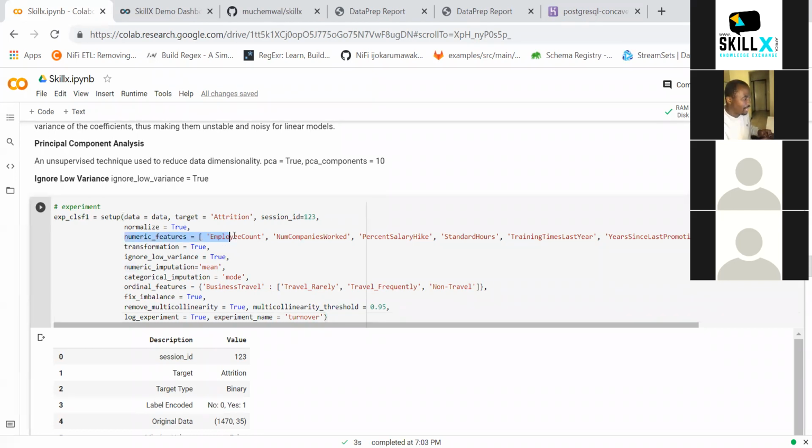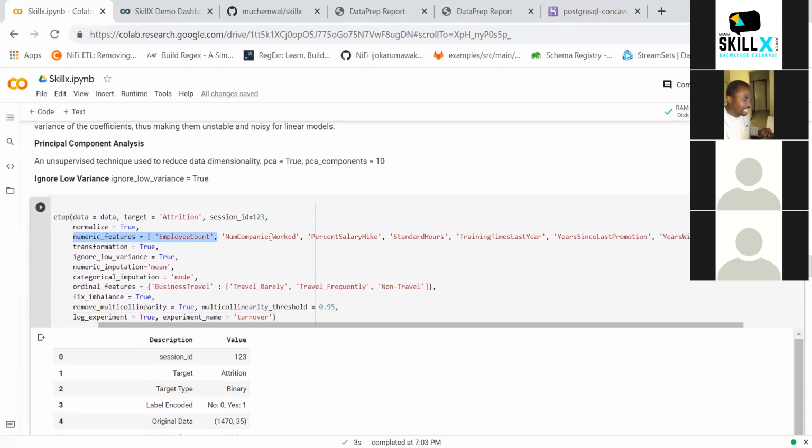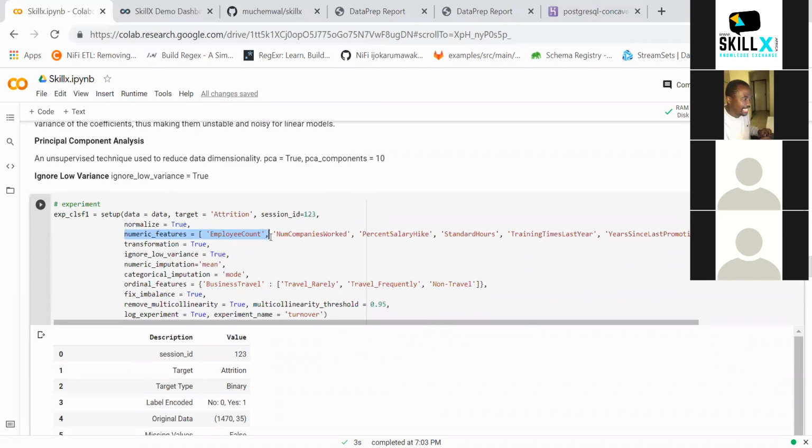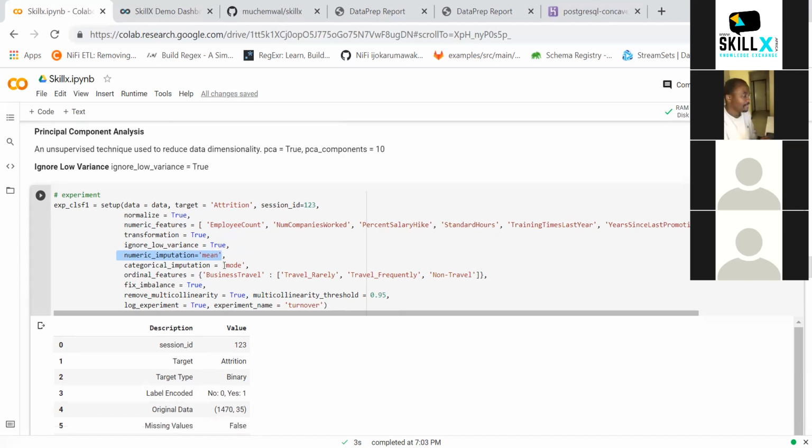So this is one of the things that I've now done to enhance our model. And I've specified a couple of other columns that I saw were being declared as categoric, but they're actually numerics. From there, the only other thing that I did, I went for numeric imputation. So remember, we're talking about null values and how do we then handle those values. So we do an imputation by passing the mean. I will show you the data. I think we've seen the data before. I'll show you the data after now, to say, when PyCaret is doing this in an automated way, what exactly is it doing to our data frame when it transforms it?